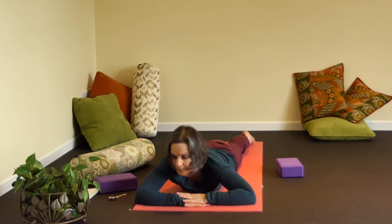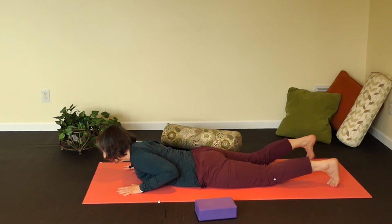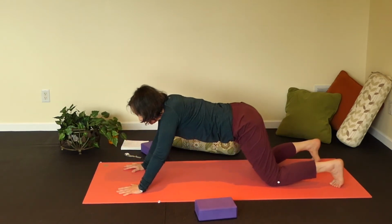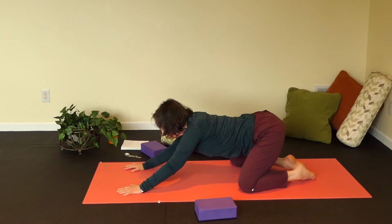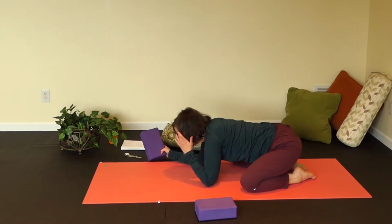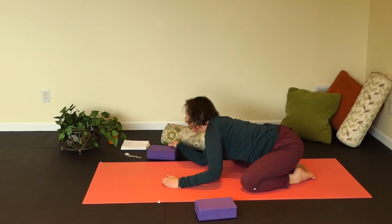Bring your hands right underneath your shoulders. We want to go slow here. Tuck your toes. Move your whole body into wide knee child's pose. Shoelace side of the feet if you can. Oh, you're going to feel this. Move back. If you want to use your block to just put your head on, or you got a pillow, or whatever works for you, that would be great.